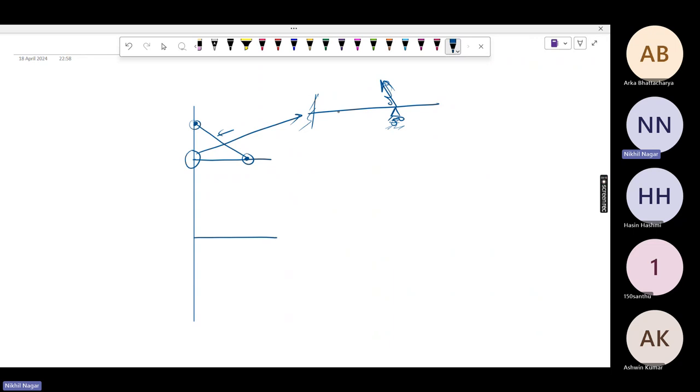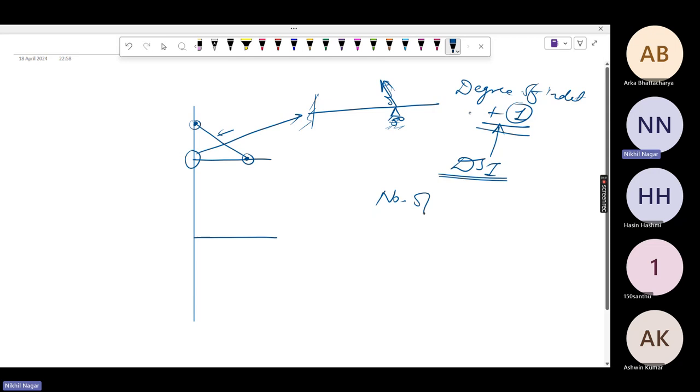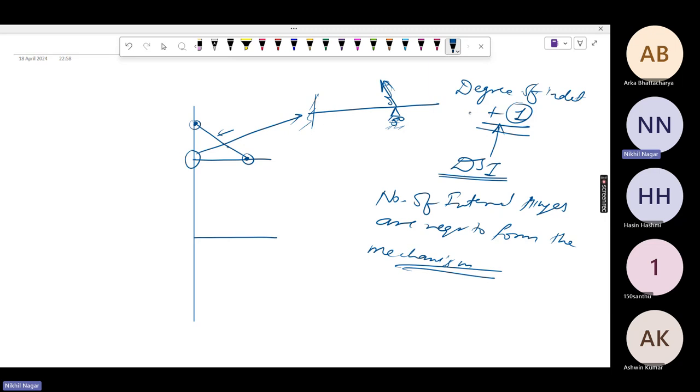मैंने इसकी डिग्री ऑफ इनडिटर्मिनेसी एक से इंक्रीज कर दी, प्लस वन मैंने ऐड कर दिया। अगर इनडिटर्मिनेसी तुम्हारा इंक्रीज होता है, दैट्स कॉल्ड एज डी एस आई। सो द नंबर ऑफ इंटरनल हिंजेस आर required to form a mechanism, means isko collapse karne ke liye humko jo internal hinges ki zarurat padegi, kitne padegi, dsi plus 1 padti hai humko. So ek aur add ho gaya agar dsi ke andar hi, to hamare number of internal hinges bhi plus 1 ho gaye. Plus 1 hone se tumhare stability of the structure increase hogi. So this is one way by that you can increase the stability of your any cantilever parts, this is your like a cantilever part.